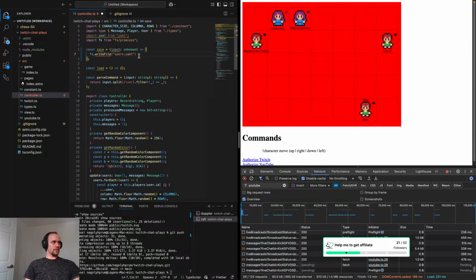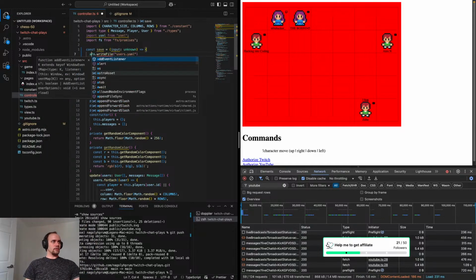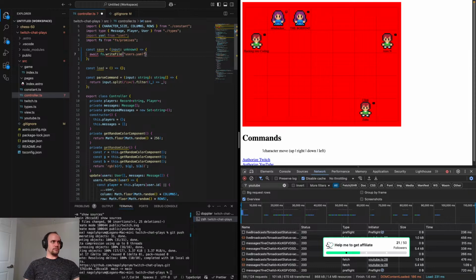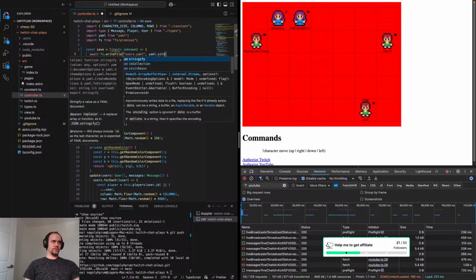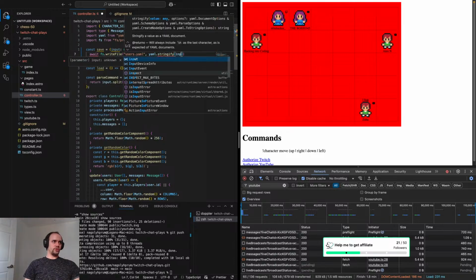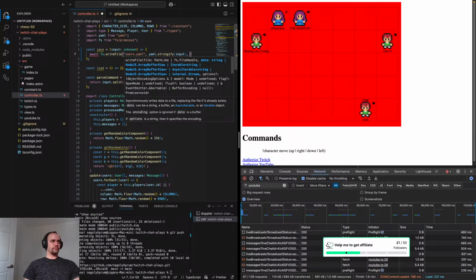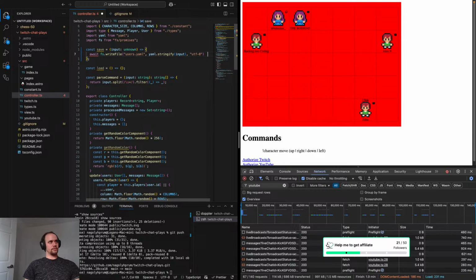I don't want to commit this. I don't want to give away my users' IDs. We'll do an await write file. The file is going to be yaml.stringify input, UTF-8, async.